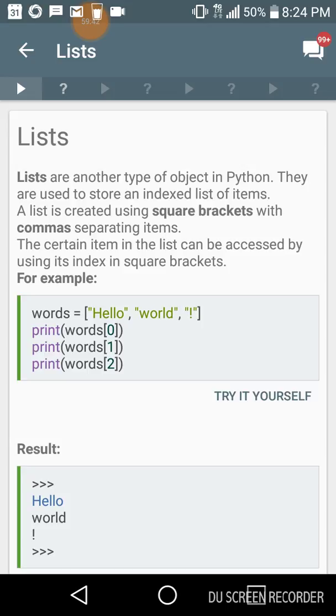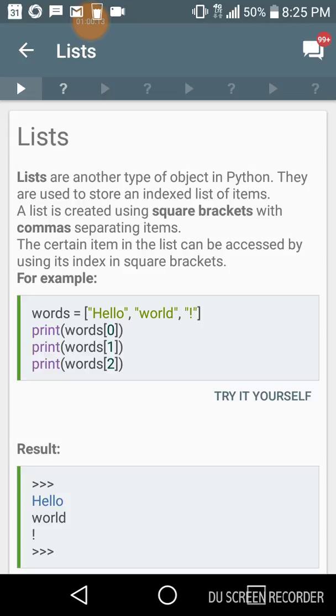For example, words equals, and in square brackets we have 3 strings. The string hello, comma, the string world, comma, the string exclamation point. Then, when you go to the next line and you use the print command, print in parentheses the name of the list, which we assigned words, and then in square brackets, 0 means index 0 of the list.